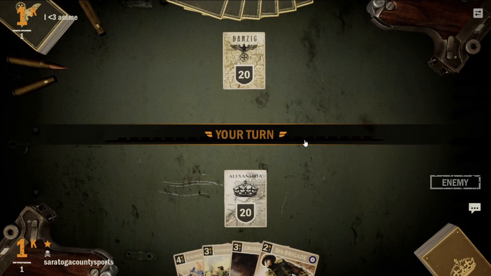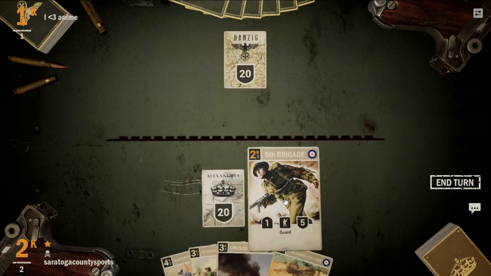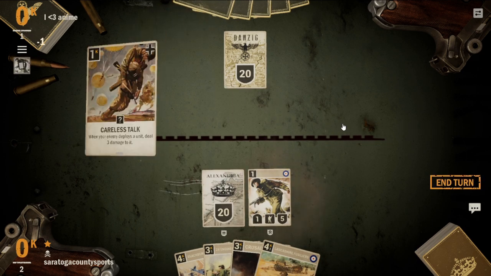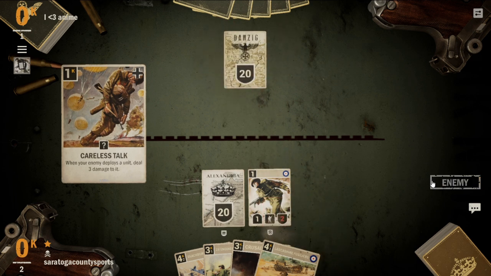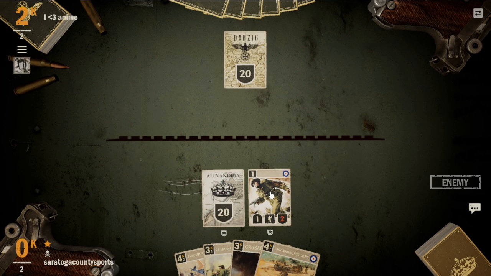But it looks like our opponent just activated a Careless Talk. So even our 5th Brigade can chew that up. Gets a card out of our opponent's hand. And we still have the 5th Brigade going. We can even give him an engineer's help in a little bit.